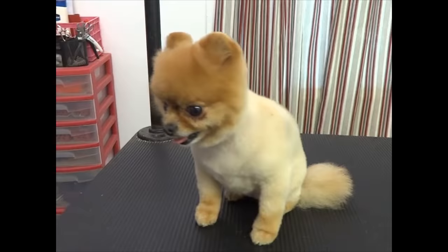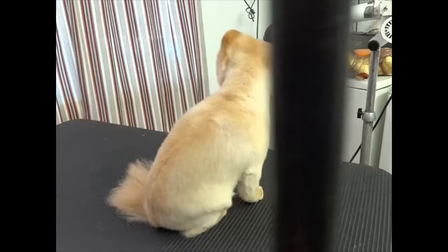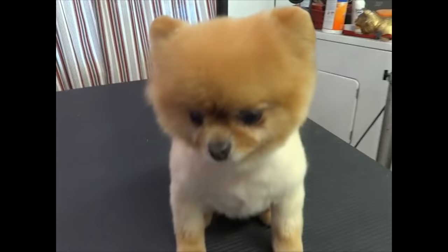Okay, we have Precious here after her grooming. She looks like a little teddy bear. We'll turn the table around so you can see her on the other sides. She looks adorable like this, but if you continue to trim a dog like Precious this way, she may have a dormant coat and really never grow a long coat again, or she may shed out and grow her long hair again.